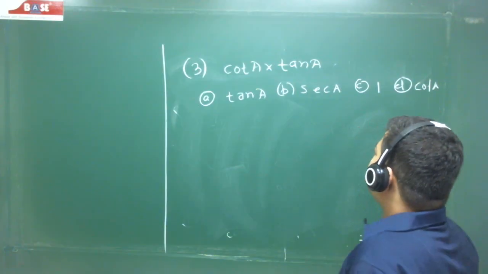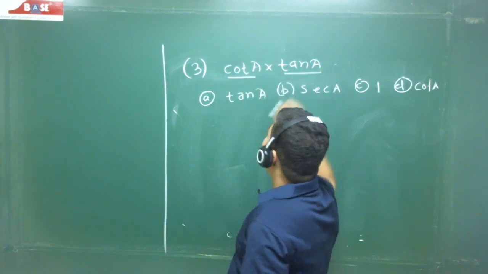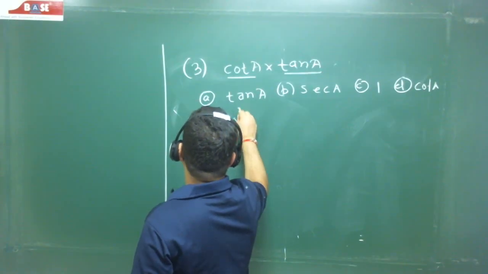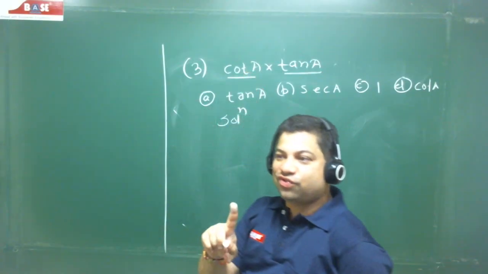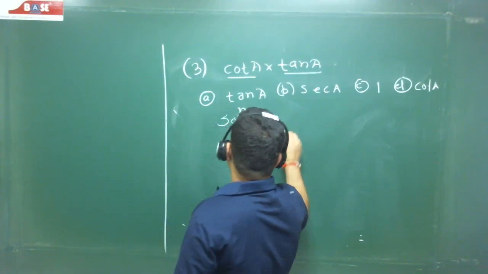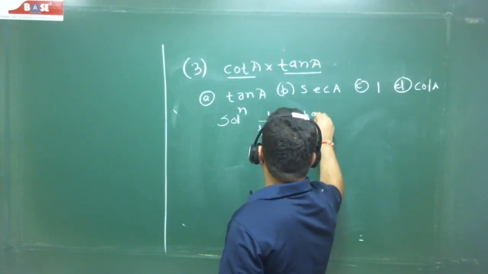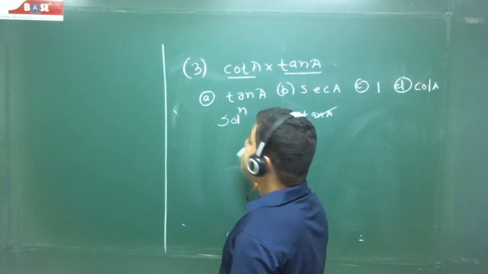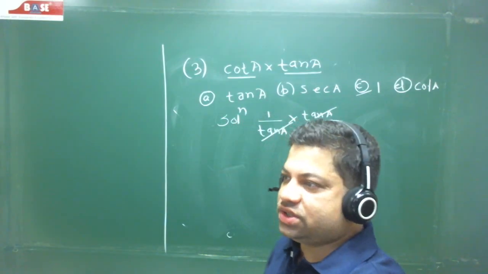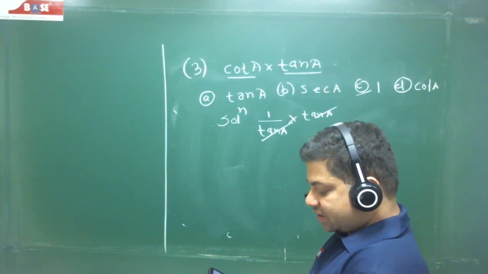Now see, as we have discussed, cot is the reciprocal of tan, right? So in the solution, in place of cot, we can write 1 by tan A, and of course this is going to be multiplied by tan A, so this and this are going to cancel, which turns out to be 1. Fine. So this is the fourth question which I have given.